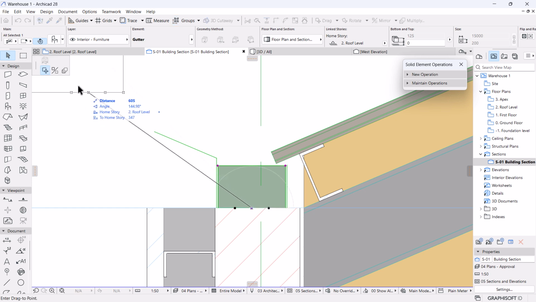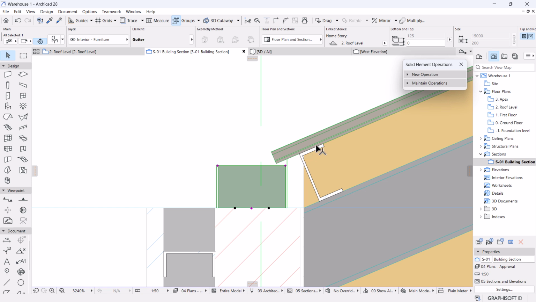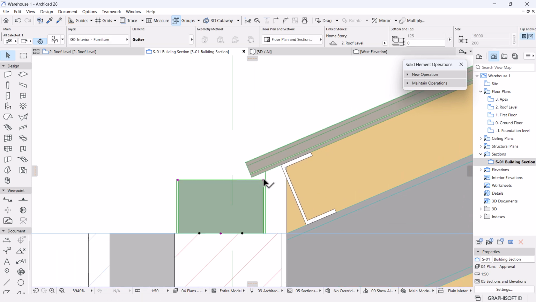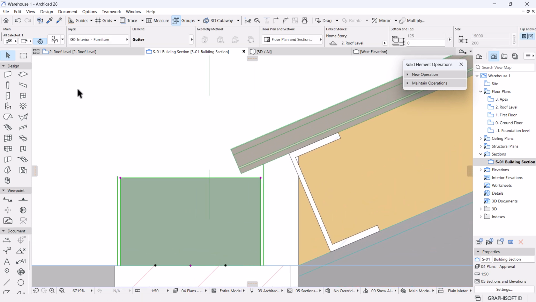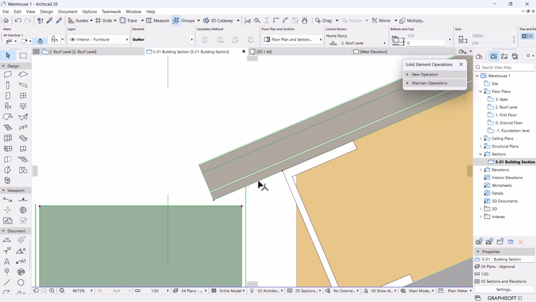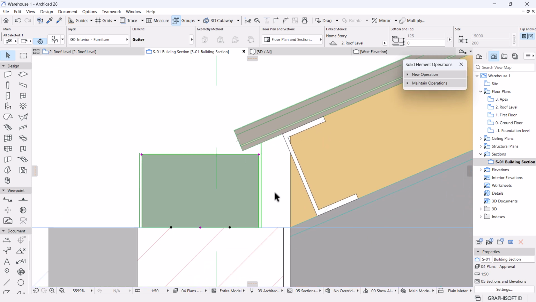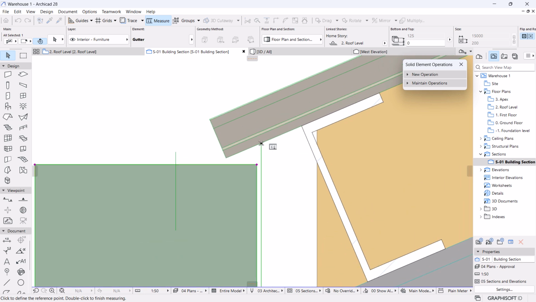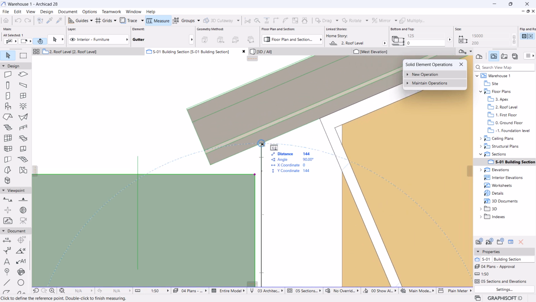So I'm going to mirror it vertically like that. I don't know, it has to go underneath the roof but on top of the purlin. So I'm going to measure the distance from here to there, which is 144.